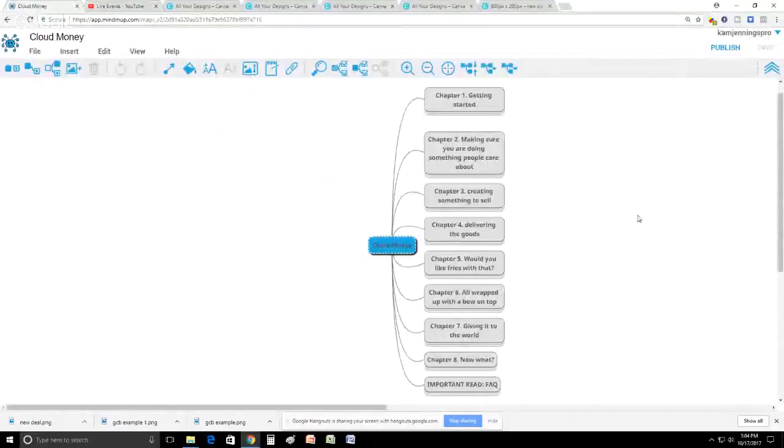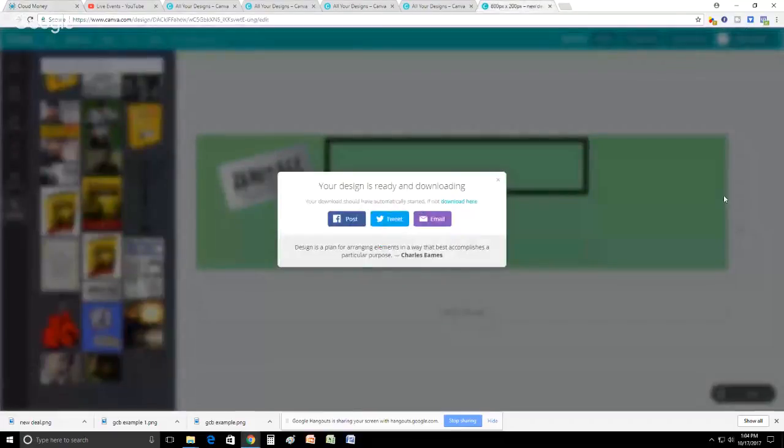Well, let's go ahead and share screen, and let's get back to our map. Okay, so here we are on our map, and we're going to be talking about delivering the goods. Before we do that, though, I do want to back up just a tiny bit and show you guys something.